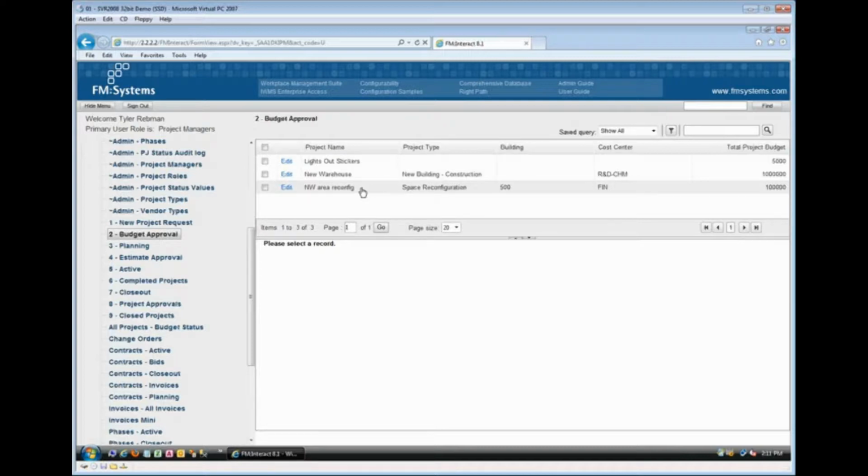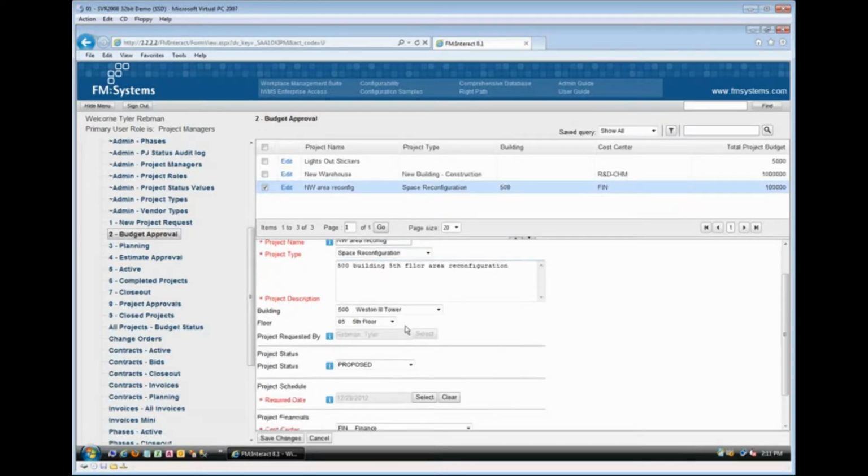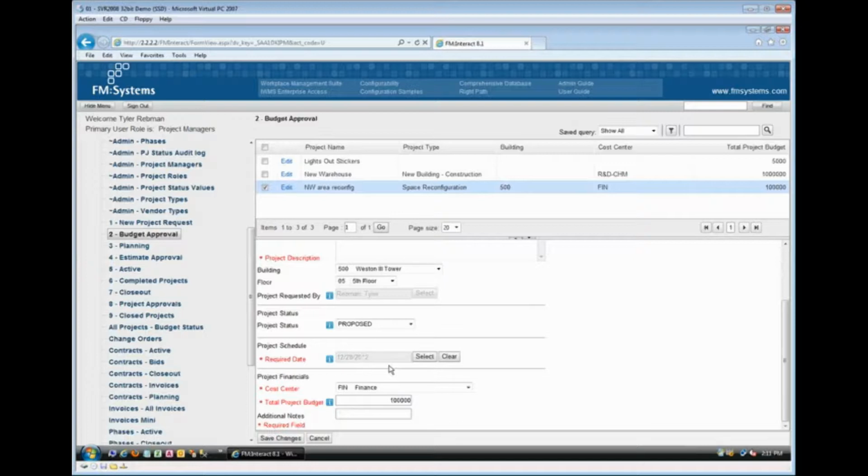Okay. So here we have our Northwest area reconfig, and I only see 3 projects in here. So the budget approver is only going to see the projects that still need to be approved. All right, so they can come in and click on edit here, and they see different information. I'm going to go in here and look at this.